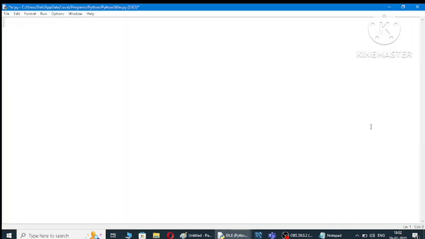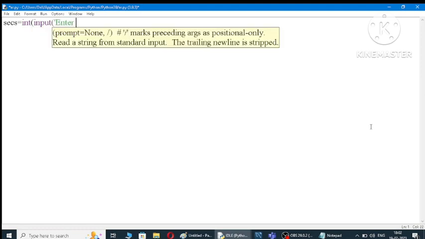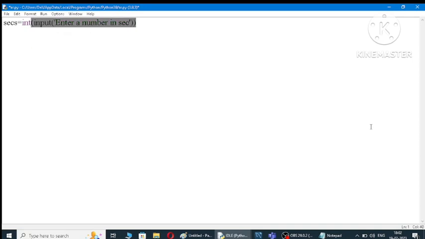So let's go on to Python and ask the user to input the seconds. Seconds is equal to int of input of enter a number in seconds, and give the formula. Minutes is equal to seconds floor division 60.